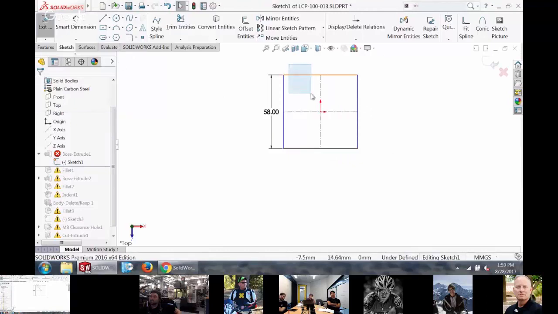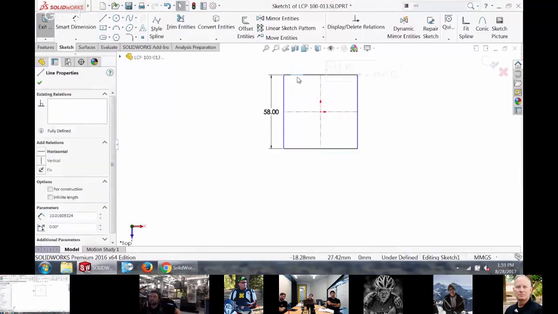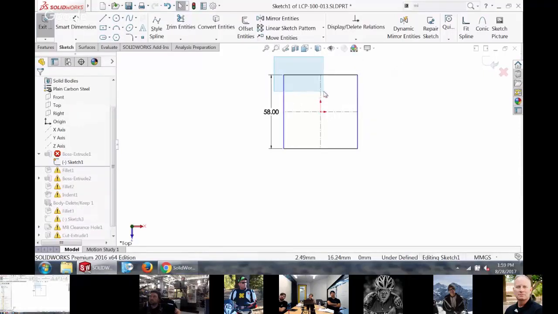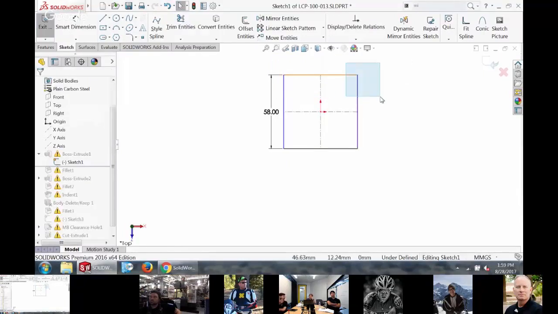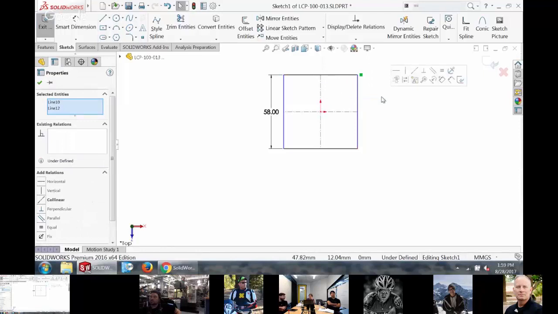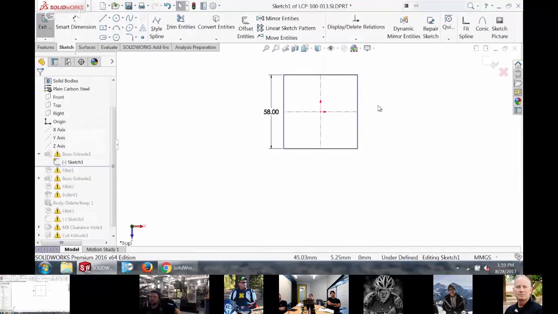So, okay, I had a problem here. When I do a box select, I got a line on top of a line. Remember, if you do a box select and it's blue, it only touches the stuff that's completely inside there. So get rid of that one. There was another problem right here. A very tiny line. That happens a lot when you're clicking your line. Sometimes you'll end up with a little tail hanging off of the line, and you get something like that. So I deleted both of those.